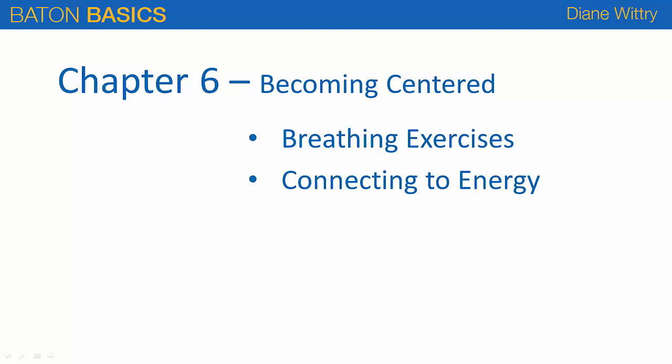Yes, and so this is a chapter that is probably not covered in most of the books out there, but I think it's very, very important. As a conductor, you create the environment for the music making by the way you stand on the podium and by the calmness in your body, to create the environment that people can really make music. And so, many people when they're conducting, they're very nervous, they're very excited, they are afraid even sometimes.